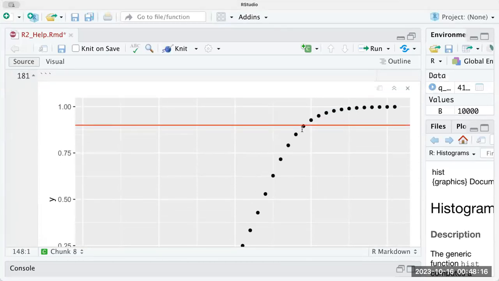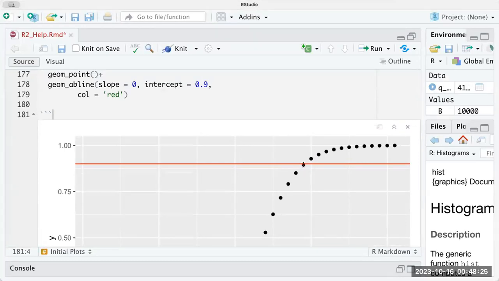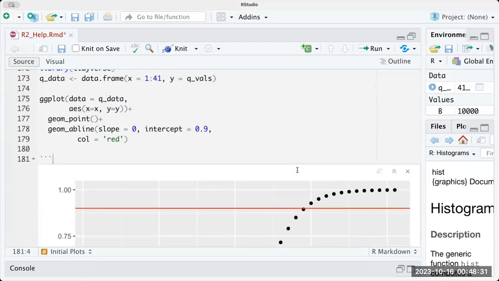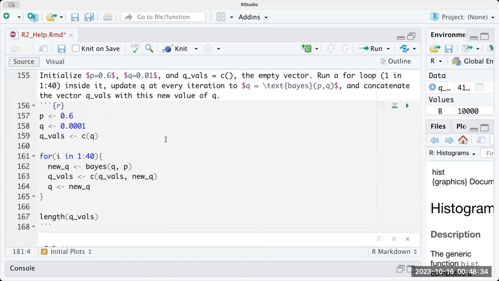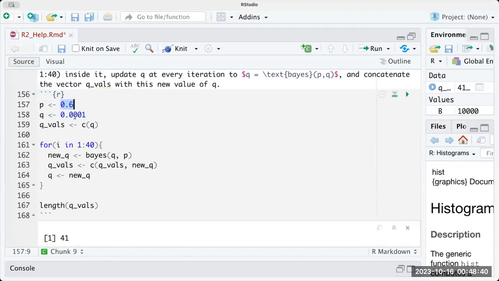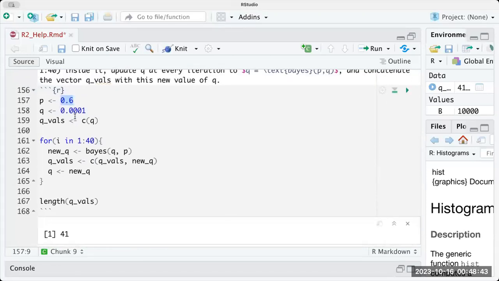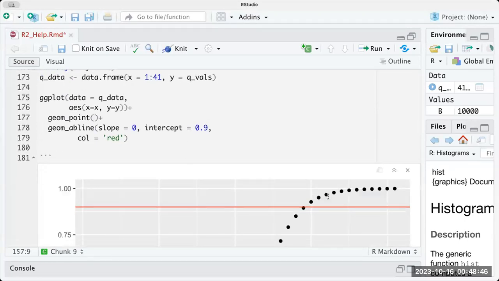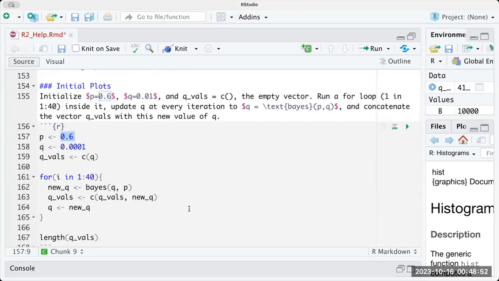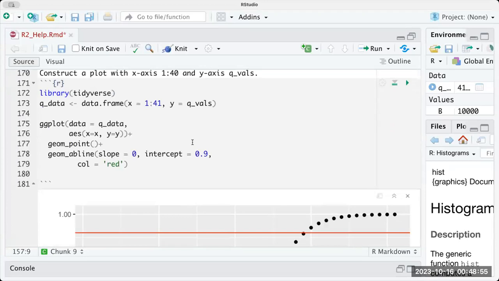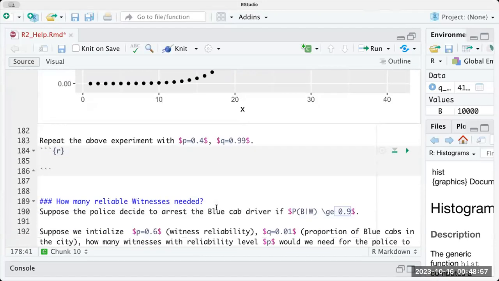And at some point, the posterior probability that you would believe the blue cab is at fault, with eventual updating, is going to go over this threshold because you believed the witness with probability, in this case, 0.6. This is the witness reliability. So witness reliability bigger than 0.5 meant that your posterior probabilities will keep on growing. At some point, they get above a threshold that you might be interested in. In our example, the threshold is 0.9.